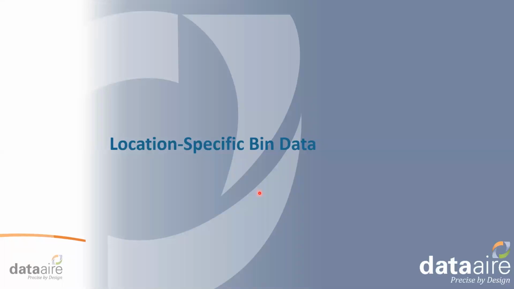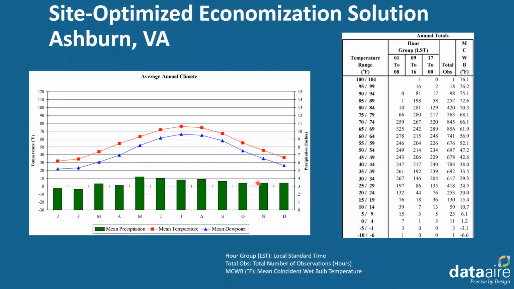Okay, so the next question on your mind, like Mike said, is how will this optimized GeoFORCE Ultra solution perform in other major cities? And the other question that you might be thinking is, how did we come up with the number of hours of free cooling? So I'm going to go into that and explain what bin data is. This first example here I'm showing is Ashburn, Virginia, which is considered a national hub for data centers.